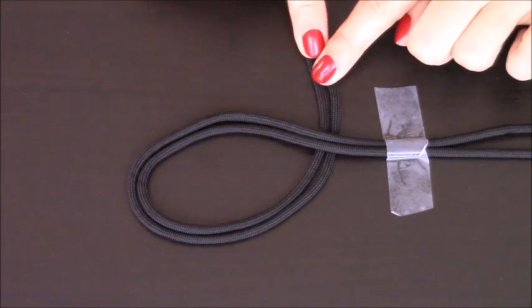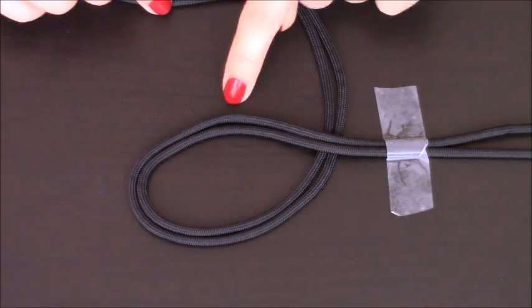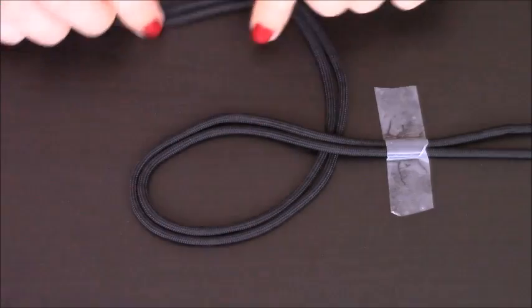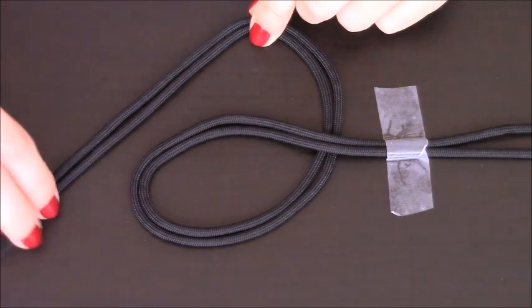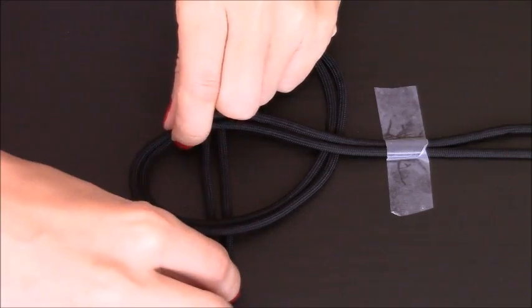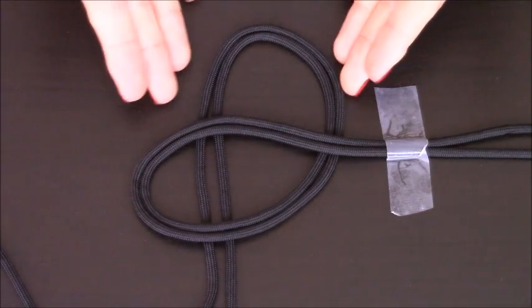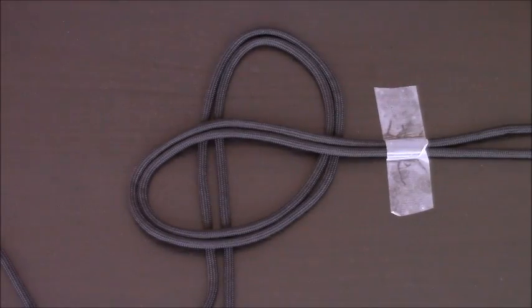And I'm going to continue with this piece of paracord, and I'm going to put it under this loop here. So I'm just going to lift it up a little bit and put it under. So now I have something that resembles a pretzel.